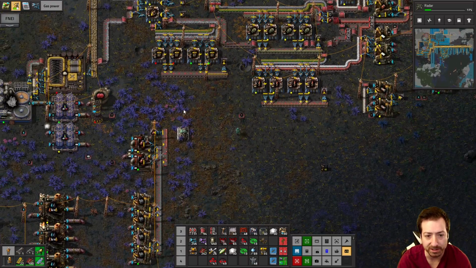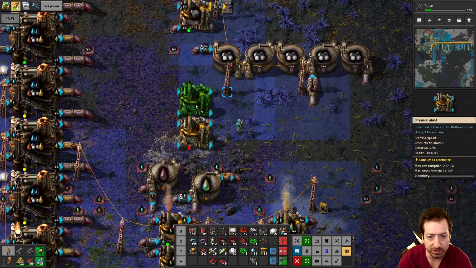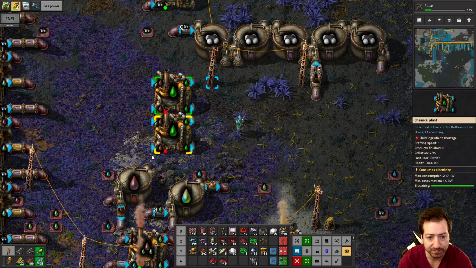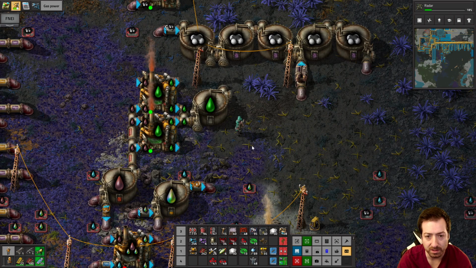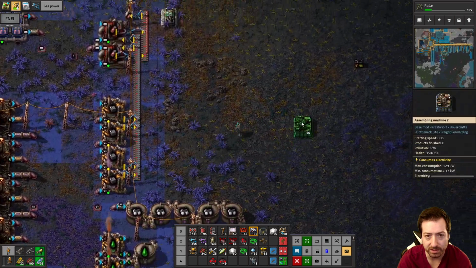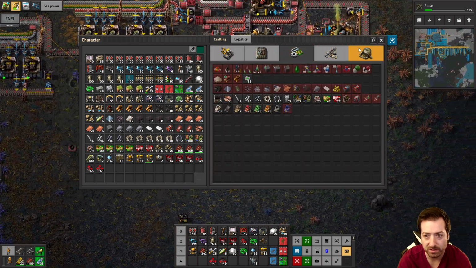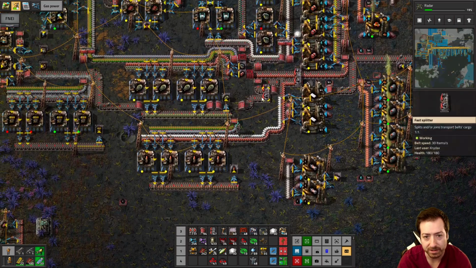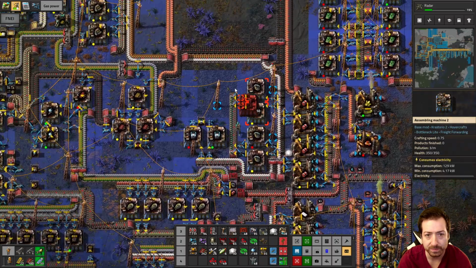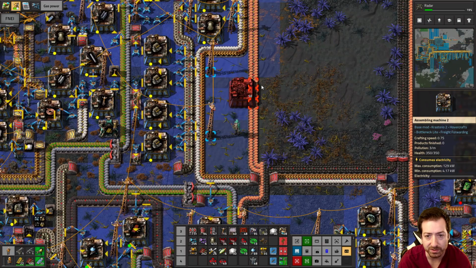Oh, I need lubricant for the... Whatchamacallit. And then we need some electric engines, which are probably what, like green circuits plus engines plus lubricant. That is exactly what they are. Okay. So for now, I'll just do a couple over here.